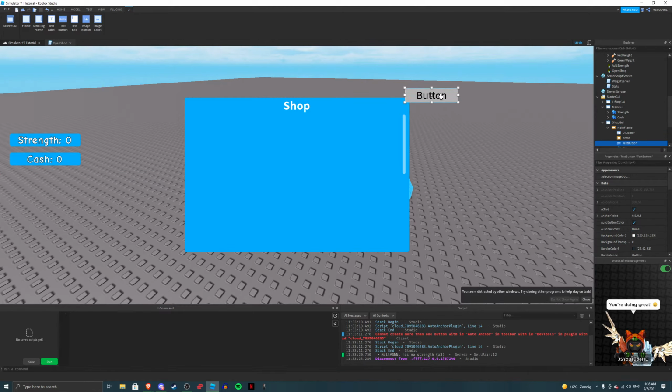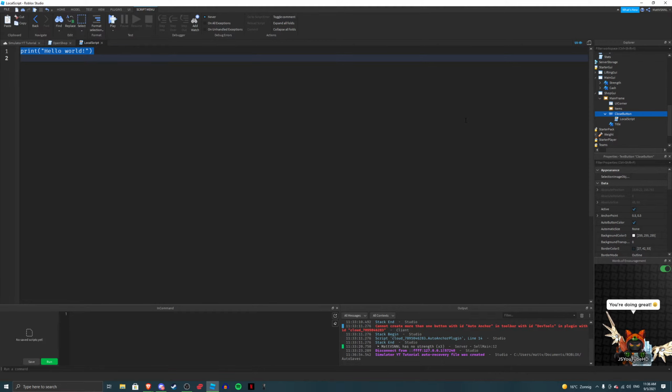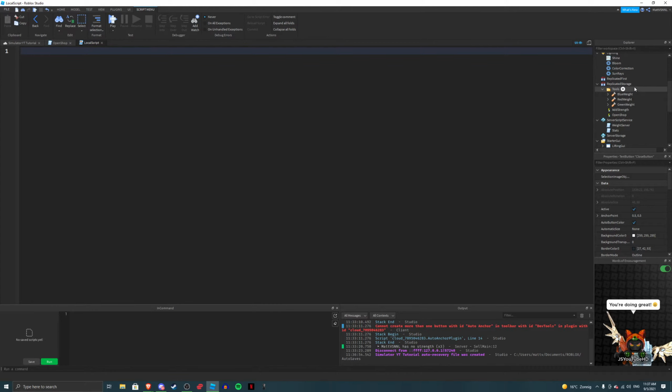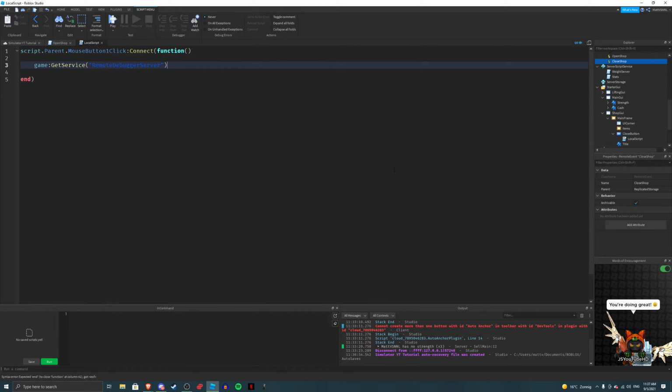Then we're gonna add in a close button. Let's just do another remote event, and this will be called close shop. Script.Parent.MouseButton1Click:Connect function, and game:GetService ReplicatedStorage, FindFirstChild close shop, FireServer.